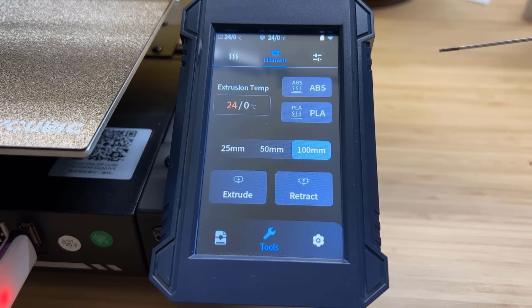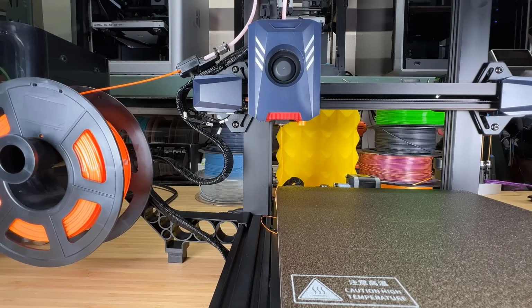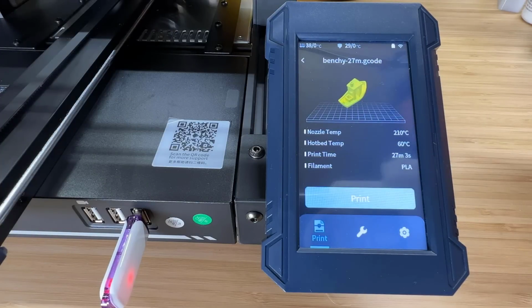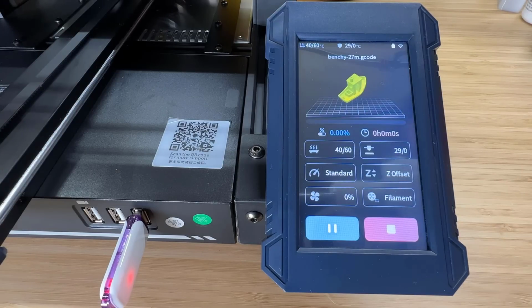I'll then load PLA filament after selecting preheat PLA. Once the temperature reaches 210 degrees Celsius, I will extrude 100 millimeters of filament. I'll start with a 27-minute Benchy sample Gcode. The Auto Z offset was set to -1.93. I'll keep this setting to observe its printing performance.